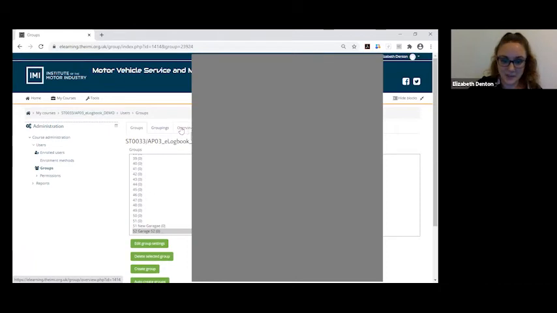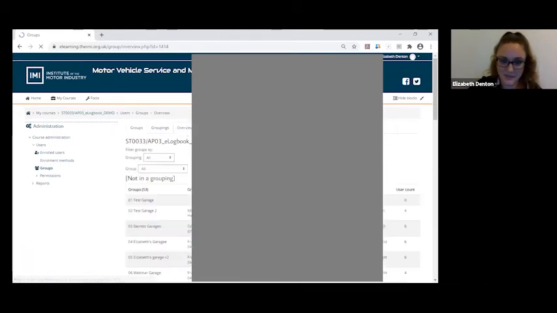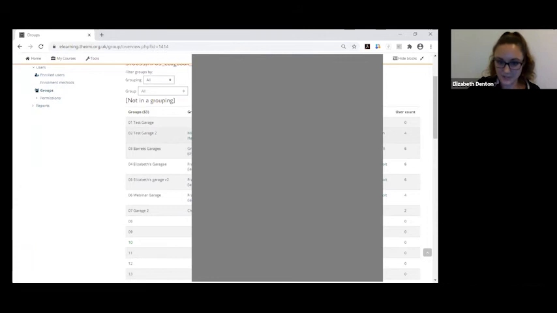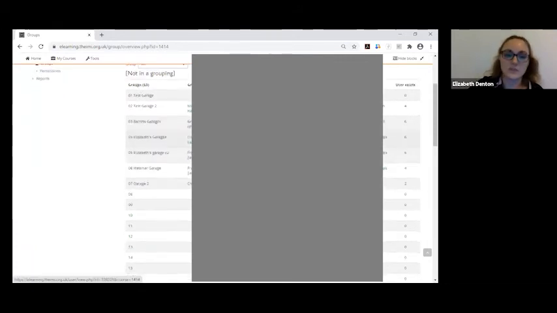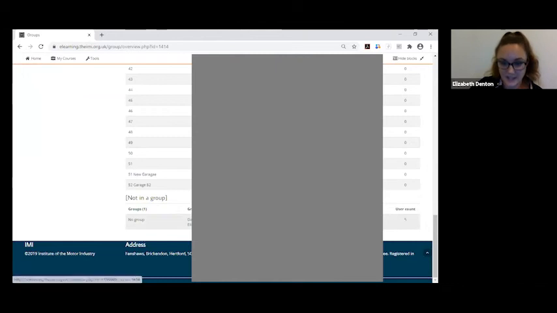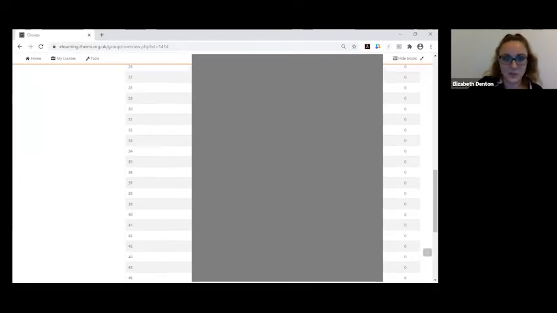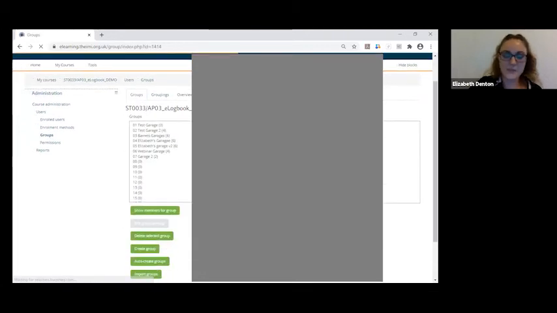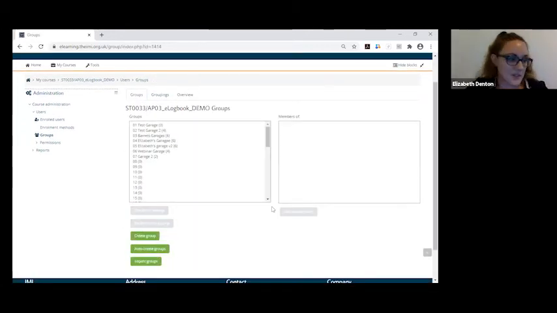And then the other tab over here, which is the overview, can be quite useful. This just shows you a list of all your groups and who's in your groups, which is quite handy. And it also shows you right down the bottom who isn't in any groups. So if you're missing an apprentice and you're thinking, oh, they should be in group 47, we'll have a look, scroll down there and see if they're not actually in a group yet, and you can find them. So that's quite handy for an overview session. Go back to groups. That's really it for assigning groups, to be honest with you.